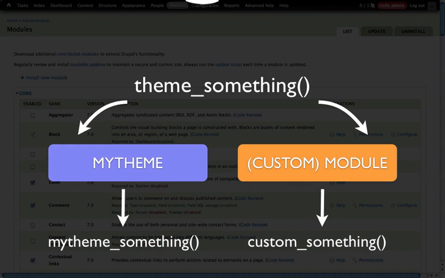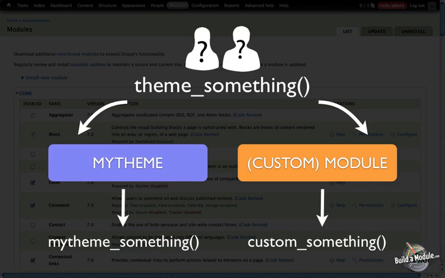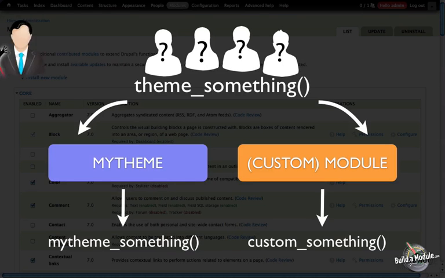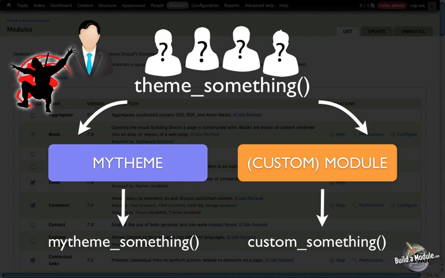In my experience, this boils down to who you're working with. So let's take a look at what happens if you put it in your module. If you put the override in your module, are the people that you're working with going to then be modifying that theme function inside of that module? And if so, do they have the expertise to be able to work inside of a module without messing things up? So this is a question as to the skills of your team members. Are they more themers? Are they site administrators or people who own the site that are going to be going in and working with the code but not really knowing what they're doing? If so, then you may not want to put that in the module layer.